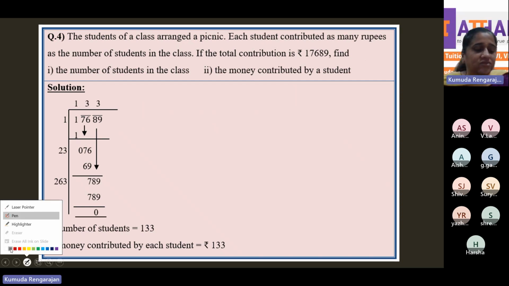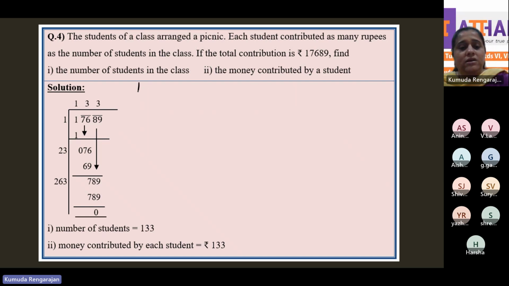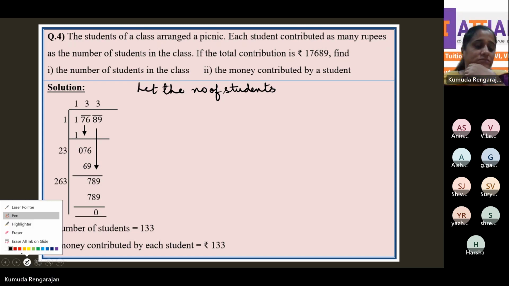I'll just write these 2 steps, children. Don't take a screenshot now. I'll just include 2 statements and then you can take a picture. Ma'am, if I've already written these 2 statements, then is it fine? Yes, then you don't have to take a screenshot. You can check your answer right away if you've completed it. Yes, ma'am.